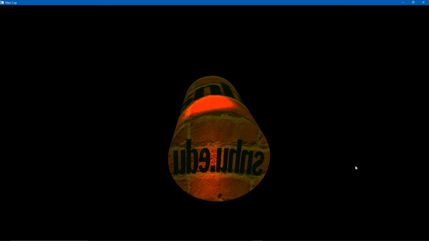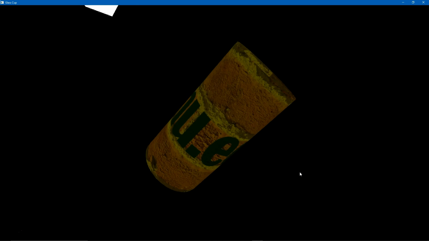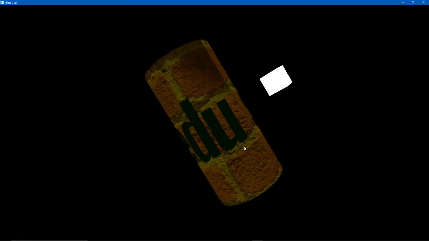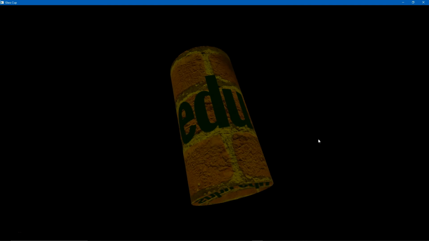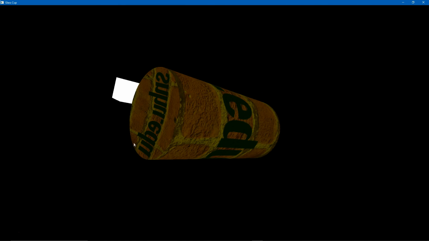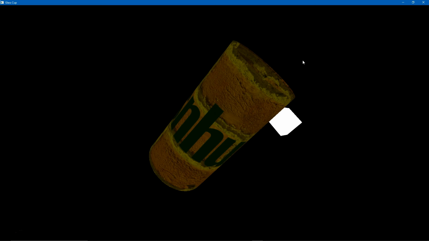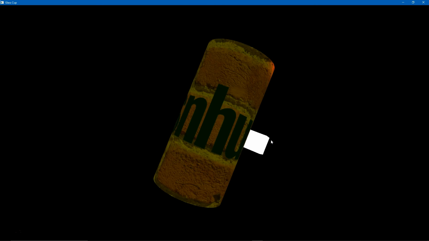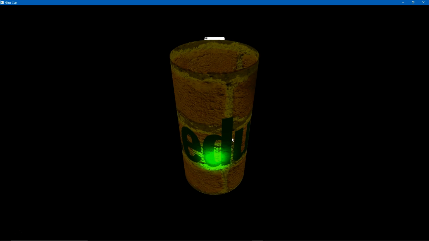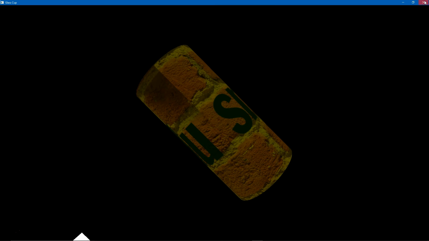I'd also like to look into creating a floor so that the object is standing and I am actually moving. My view is moving through the object instead of being able to orbit all around. Maybe I'll take the fan down here at the bottom and put it at the top as some sort of roof just so that you can see it, but just some adjustments to showcase differences.